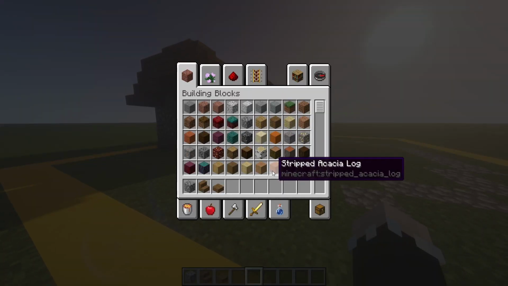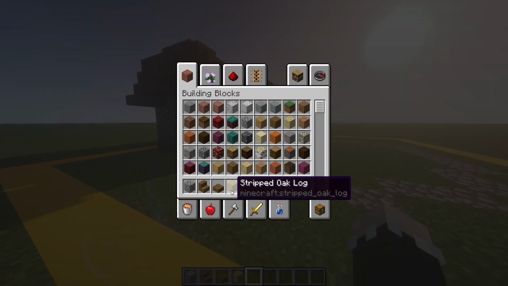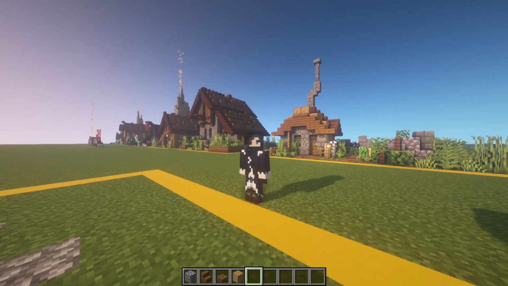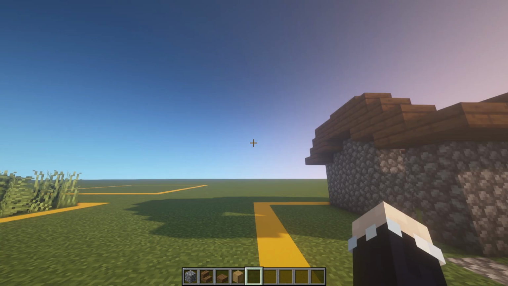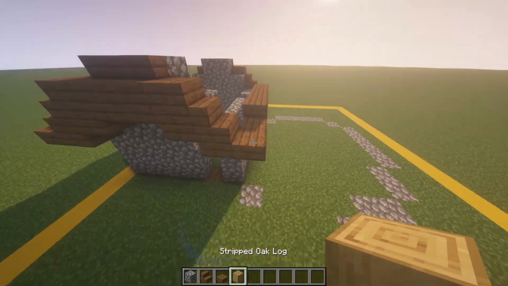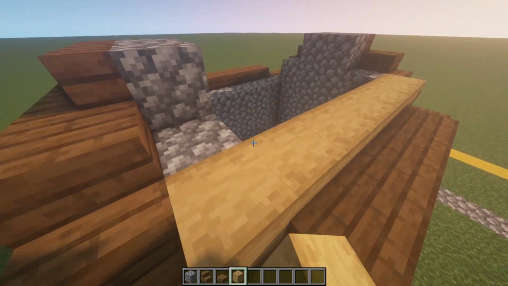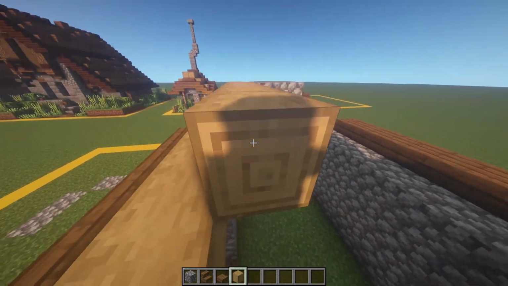So now, we're going to take some stripped oak log. Now you could use normal oak log, you could use whatever you want, whatever you have available, whatever you feel like using, but I'm gonna use stripped oak log, and we're going to go 1, 2, 3, 4, 5, 6, 7, and we're just gonna fill in the roof with this stripped oak log.